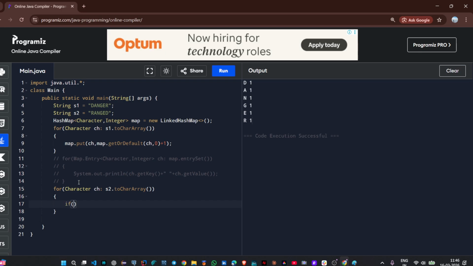What we need to check here is if the contains key is false, then we say it is not an anagram and return from the program.